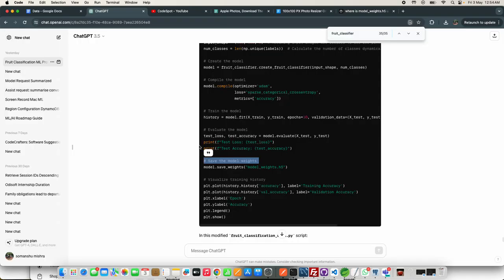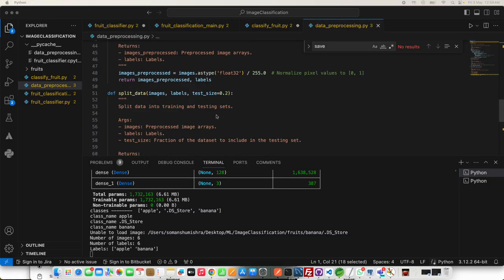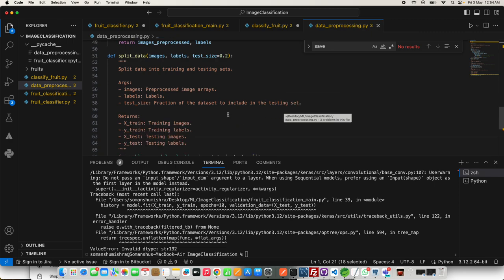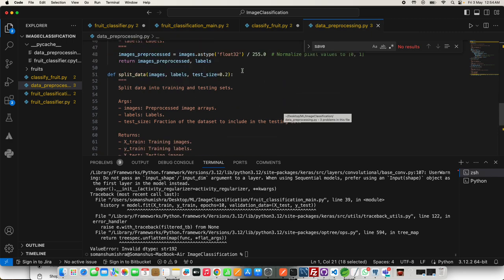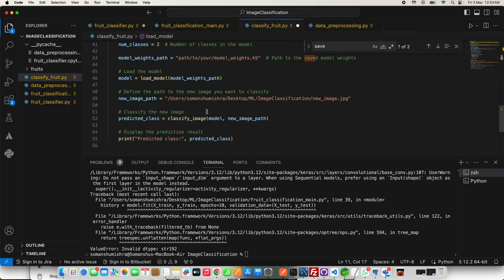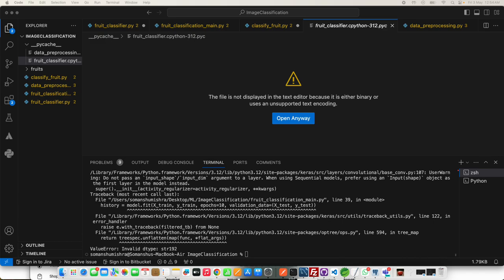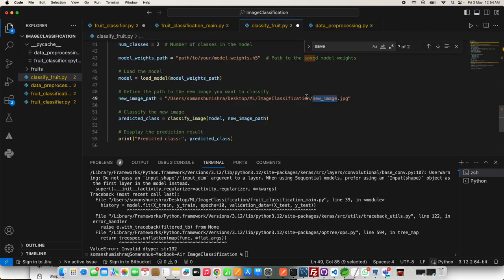We'll do it and we will come here. Thank you for this photo. Now what we will do, 49 line पे लिखा था हमने, 49 also in this new image. So we will take a banana, copy it here, paste, and copy this new image.jpg.